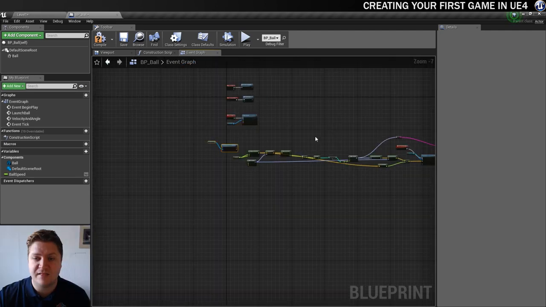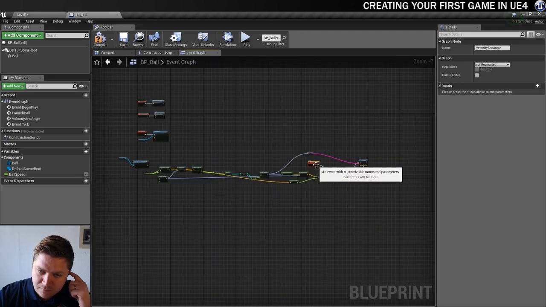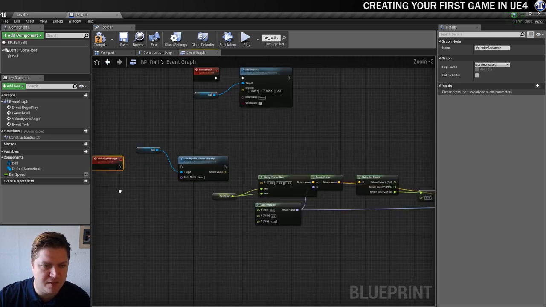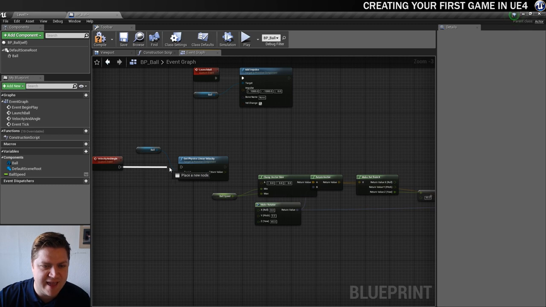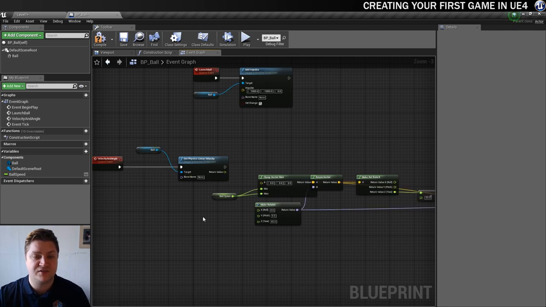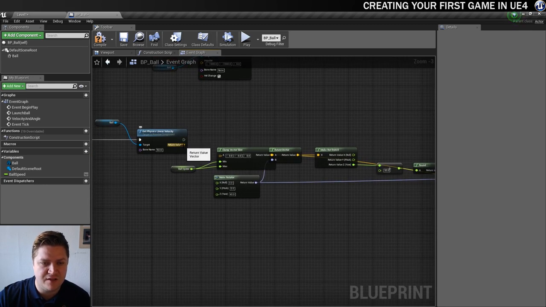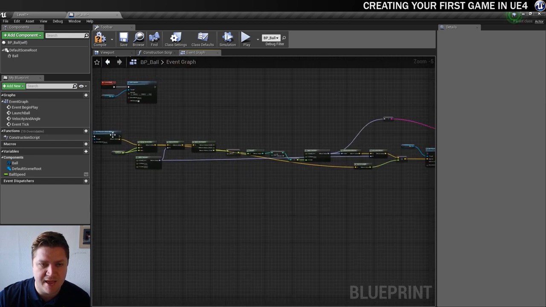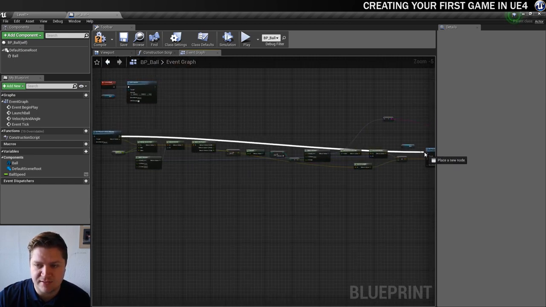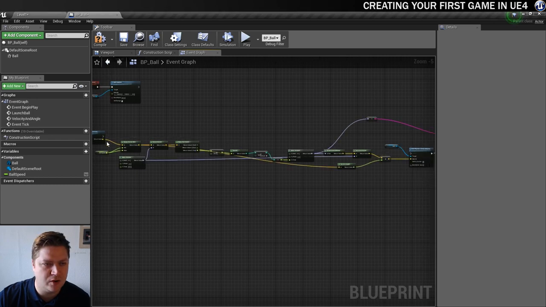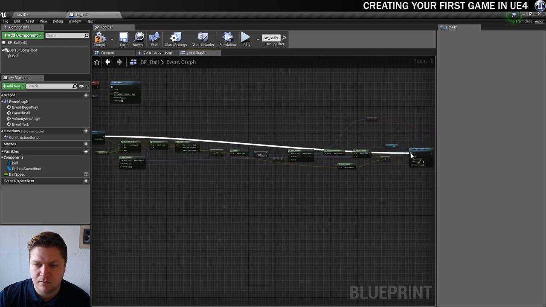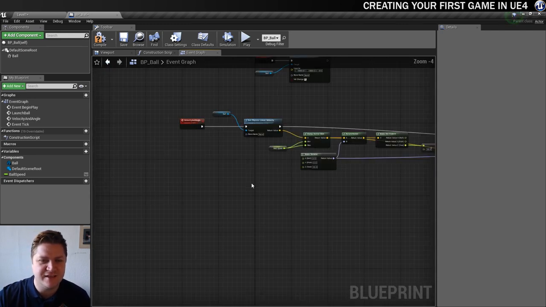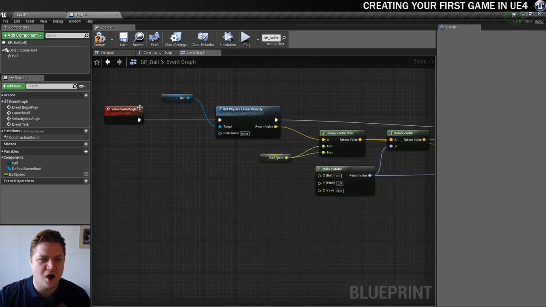Then what we need to do is this execution pin here needs to go back over here, and the first thing we're going to do is get the velocity, and then the return value is going to go into there, and then we can take this pin here and plug it into there. Or we could if I was a better aim. There we go.